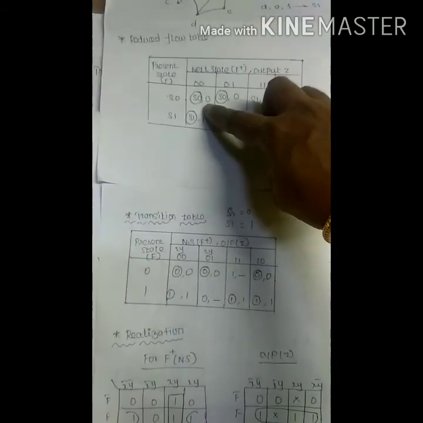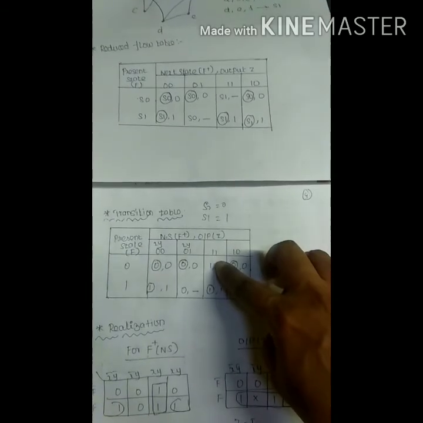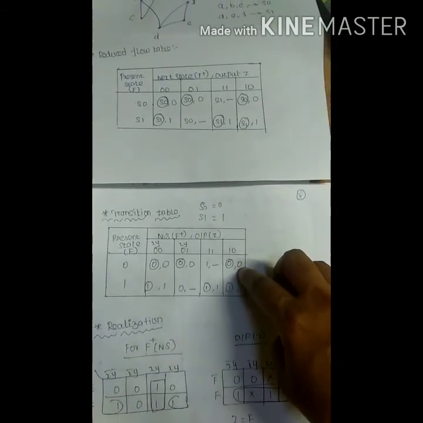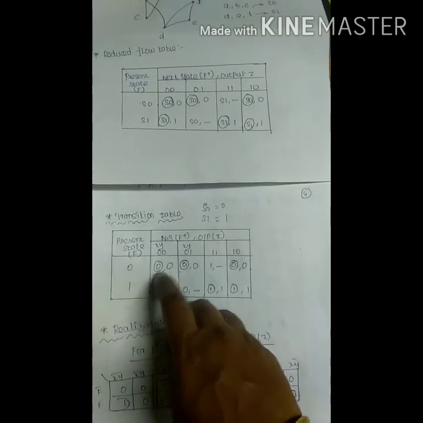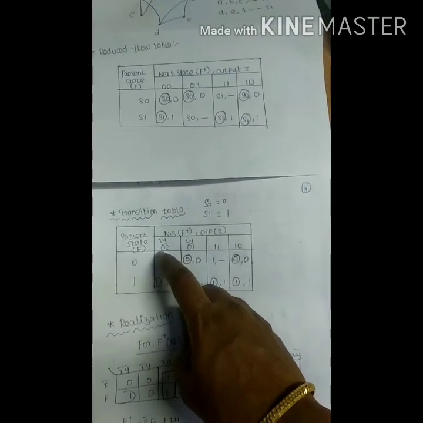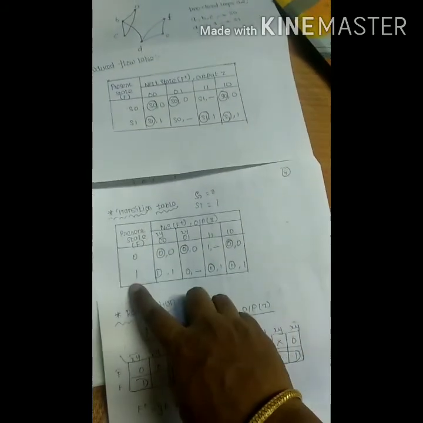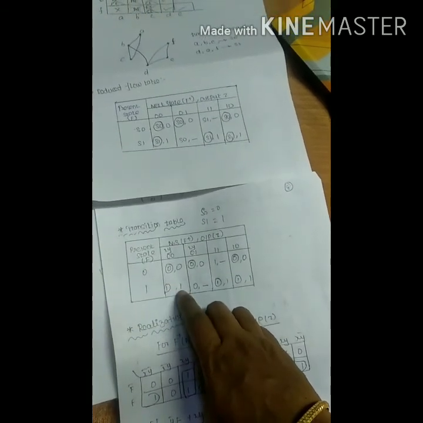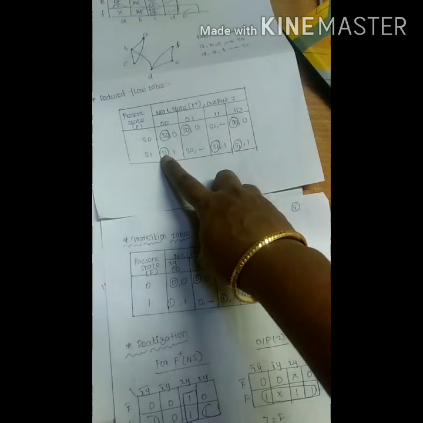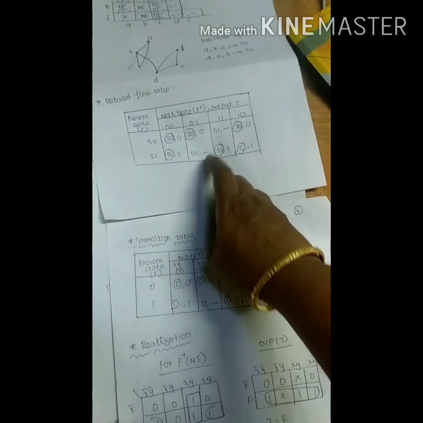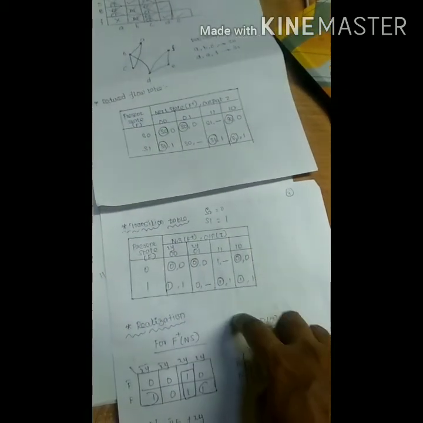So here substituting 0 comma 0. Then here it is S0. So 0, 0. You see here the transition table after assigning the values of S0 and S1. Then for S1 it is 1 comma hyphen, then 0 comma 0. If it is a stable state, that is, the present state and next state are the same state, you should mark it by rounding up. Then S1 means 1. So 1 comma 1, because it is S1 comma 1. S1 equal to 1, so 1 comma 1, then S0 is 0 comma hyphen, 1 comma 1, 1 comma 1. So I have written down the transition table.